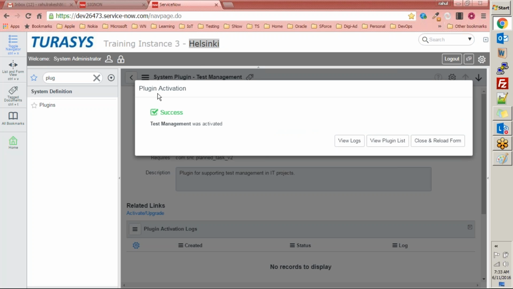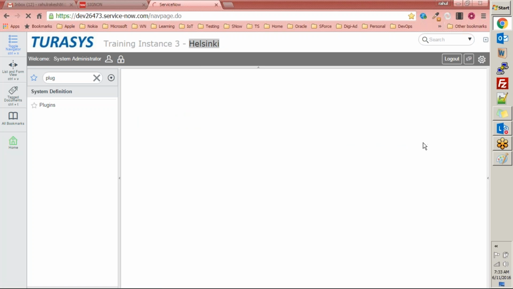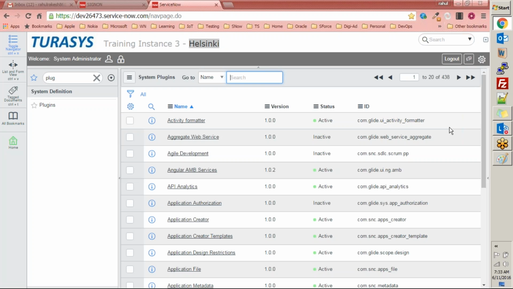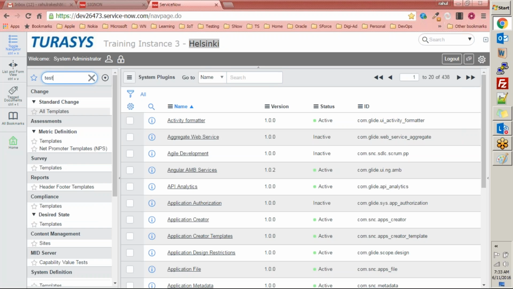Now see here, it says plugin activation is success and test management was activated. You can go ahead and see logs. You can go ahead and see plugin list, or you can close and reload form, right? I clicked on plugin list, so I am here. But let's go ahead in the application navigator and try to search test.